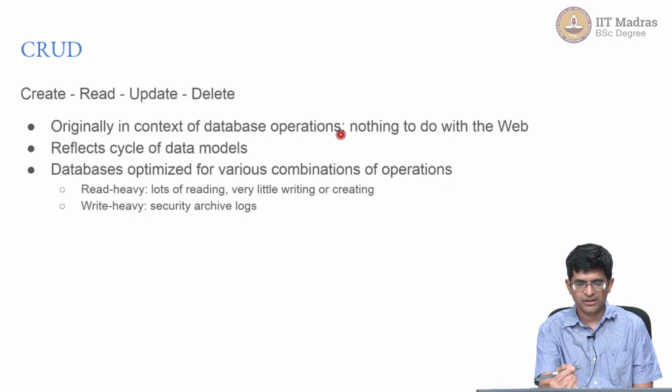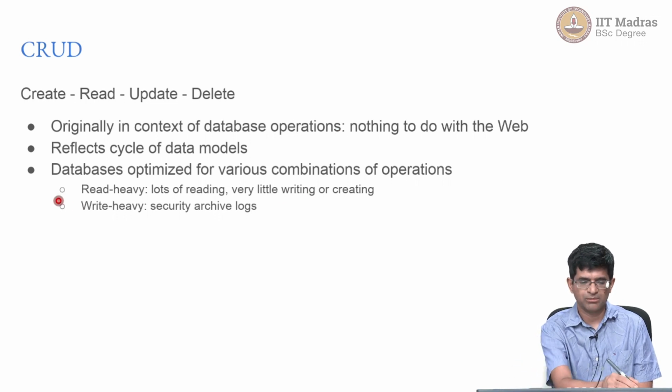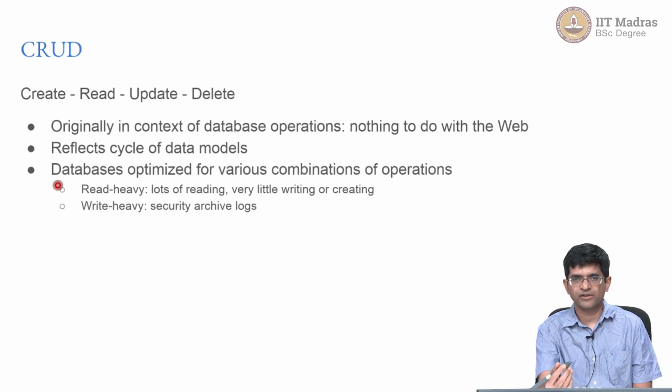Okay. And databases themselves could be optimized in different ways. You might, for example, have systems that are read heavy. There's a lot of reading, but very little writing or creating. So there's, let's say, a lot of background information about the courses offered on the IITM BSc degree, and you want to collect statistics about it. Lots of reading from the database, but not too much new information going in. On the other hand, let's say that you are just archiving security information, for logs, which you need to keep for the next 1 year or something like that. That would be write heavy. You keep writing the information, but you are never going to go and look at it unless there was an incident, unless there was a problem. Okay. So databases need to be optimized in different ways. The CRUD idea essentially helps you to conceptualize what is happening in different places.